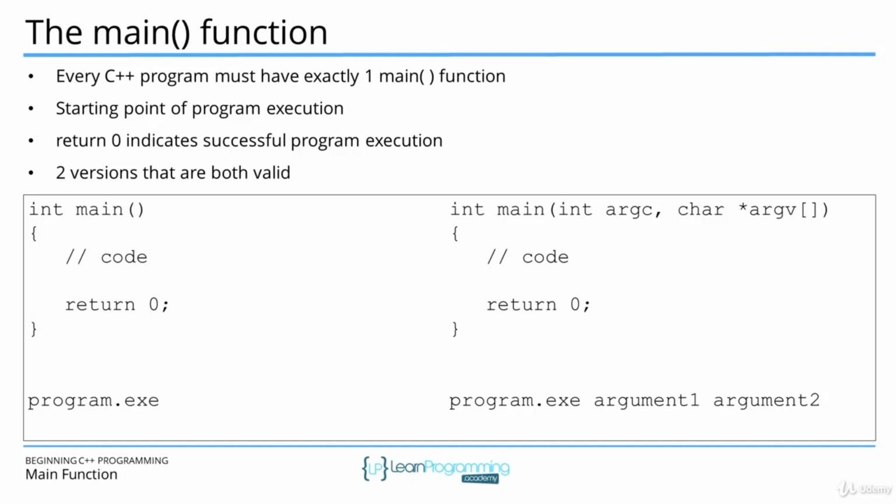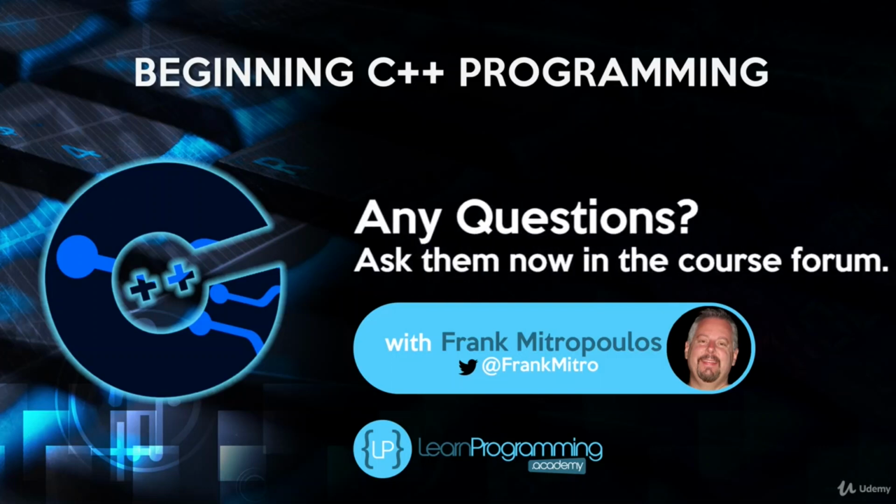Main happens to be an example of a function. A function is basically a name that we can use to reference a block of code. In this example, main is everything between the curly braces. Functions are very commonly used, and we'll write our own functions as the course progresses. There'll be an entire section of the course devoted to functions. But main is a very special function. As we learn C++, our entire program will be contained inside the main function. And as our programs become more complex, we'll write our own functions and then classes to better modularize and organize our code. In the next video, we'll talk about namespaces and see how we can use them in our first program.